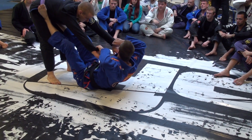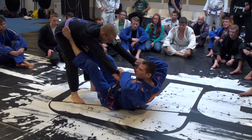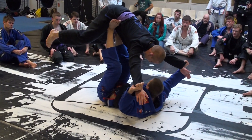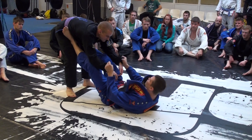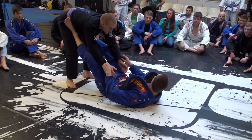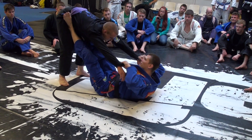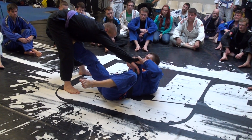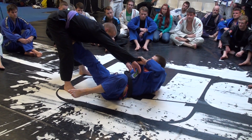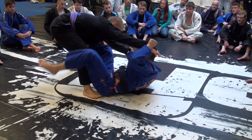Look how close — I need to get the angle. There's loads of tension here and here, so when I let go he has to step. No problem. What I don't want is this — I've got control of his hands but I need a good angle. I get the angle and there's loads of tension.